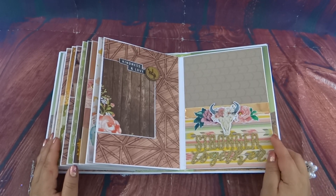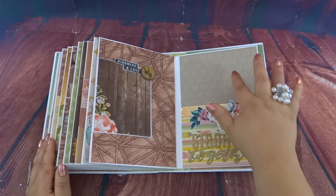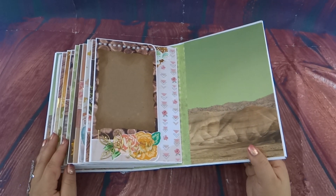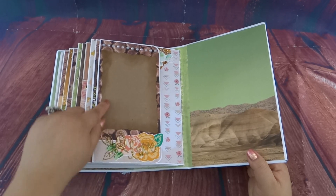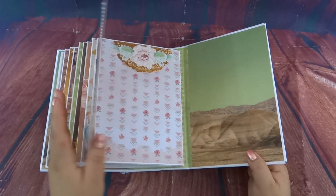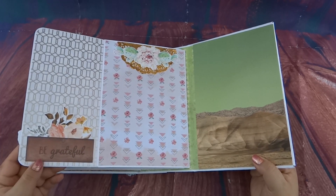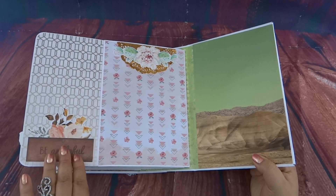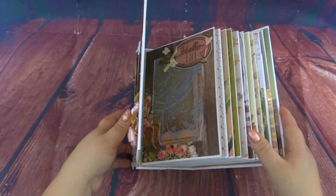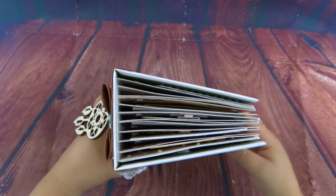On this page I added another one of those skulls with some roses around it, so there'll be a spot for a photo up there. For the last page it's another little flap — it's craft cardstock with inked edges that kind of look like old western paper. When we open it up, there's some goldish foil paper and a collage of flowers, so it'll fit lots and lots of photos. There's the top — it's a pretty large album, but once she puts pictures in there, there's still enough space.